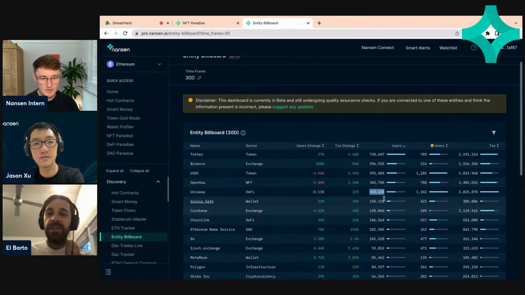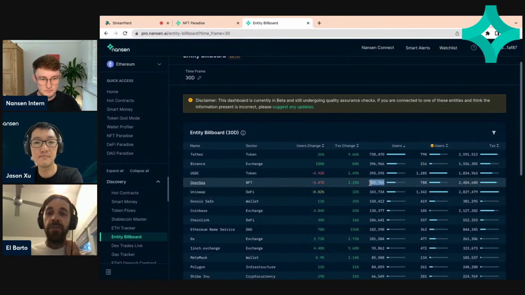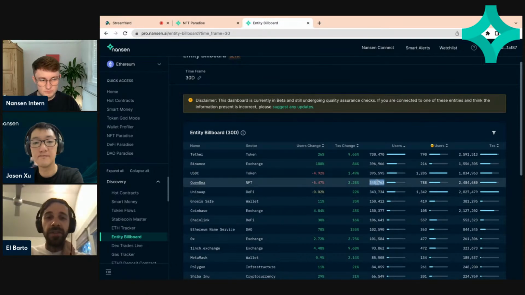No, I like it, because you could then say, okay, of the people that made a Uniswap transaction in the last 30 days, what's the distribution of their first trade or first action? I would be willing to bet a lot of money that most of these people are 2020 users, maybe the beginning of 2021, versus OpenSea, which wasn't even popular until 2021. So I'd imagine a ton of these people are class of 2020, and this is class of 2021.